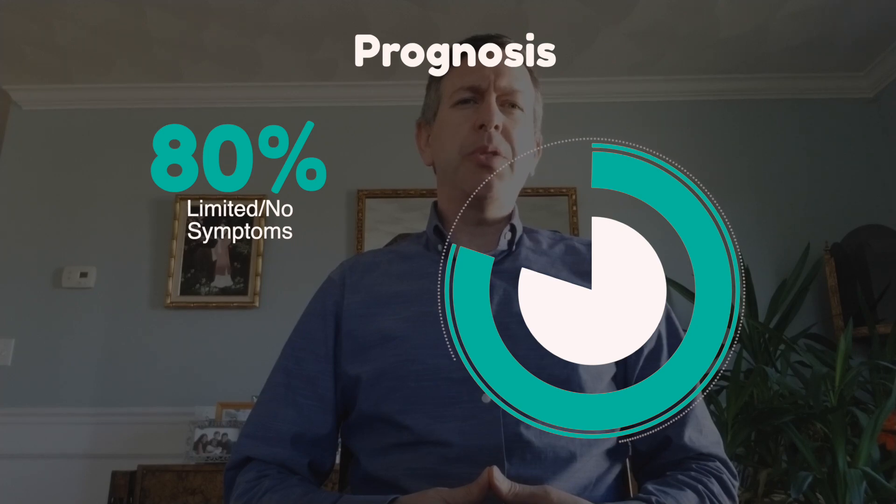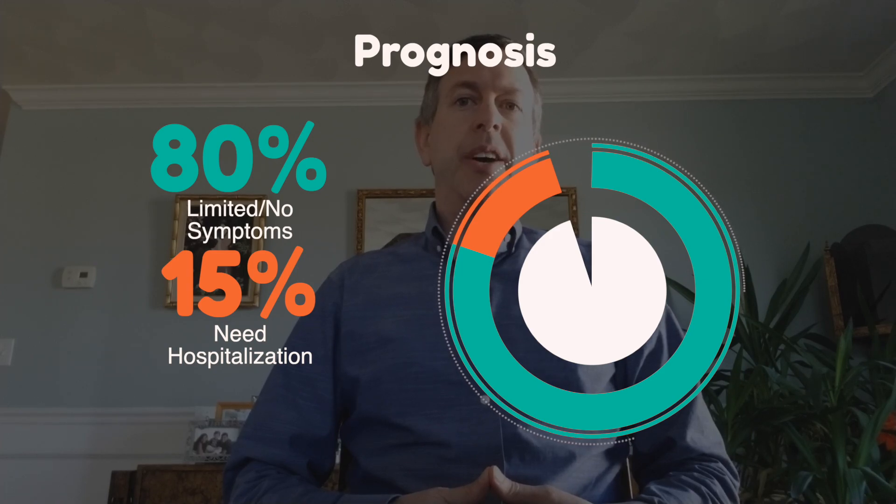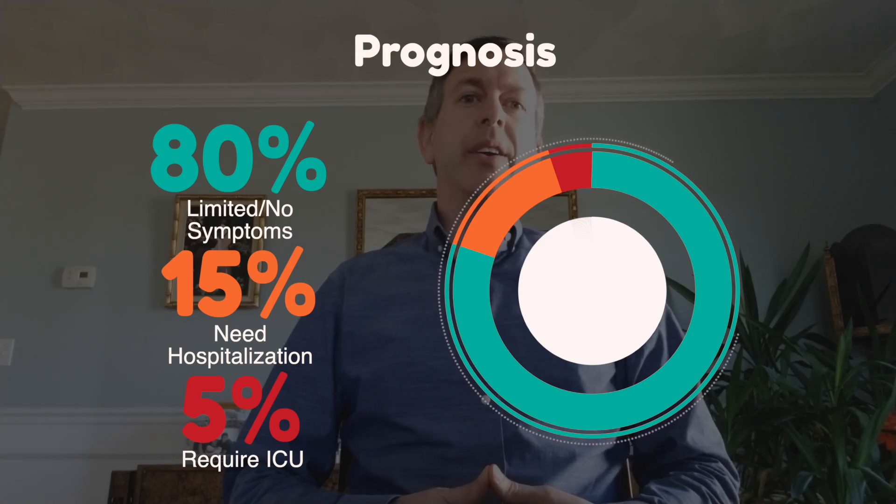The prognosis for COVID-19: about 80% of people will get no symptoms or very self-limited symptoms and get better pretty quickly. About 15% — which is a pretty high percentage — will get sick enough to need to be hospitalized. About 5% of people who get infected are sick enough to be in an ICU and require a ventilator, and I'm hearing about an 80% mortality rate once you reach that point. In terms of overall mortality, it's probably going to settle out at about 1%, or maybe a little lower once we know all the people infected and the denominator settles out.